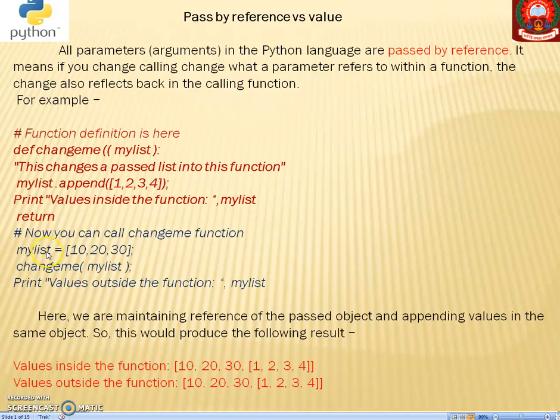This part is outside the function. We have written my list as 10, 20, 30, and changeme my list.